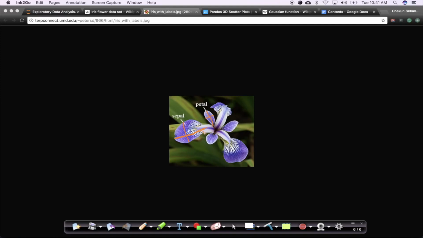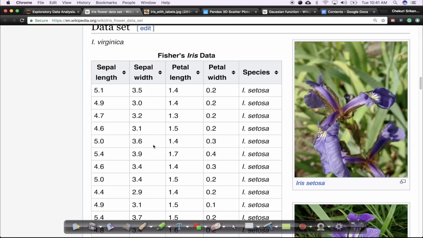So when a botanist is given a new flower, he would look at these four values and say whether it is virginica, versicolor, or setosa. Now, since the biologist uses these four measurements, it's possible that we could use these four measurements and build a simple algorithm which can classify a given new flower into setosa, virginica, and versicolor. As I've told you earlier, machine learning is all about learning from data, right? So in 1936, before the advent of modern computing, this data set was collected.